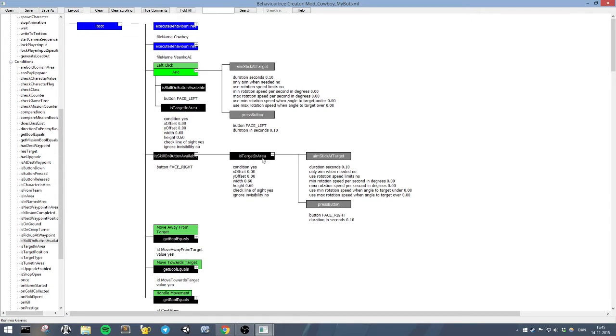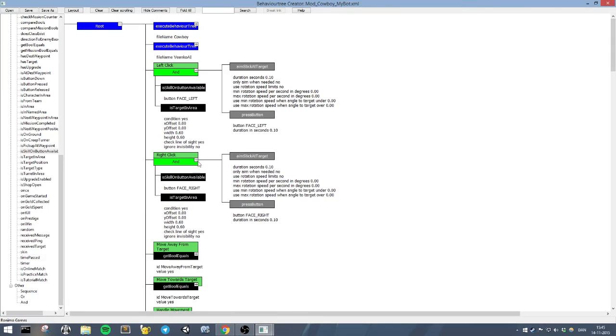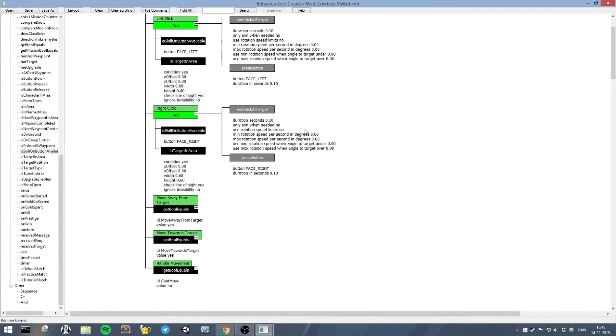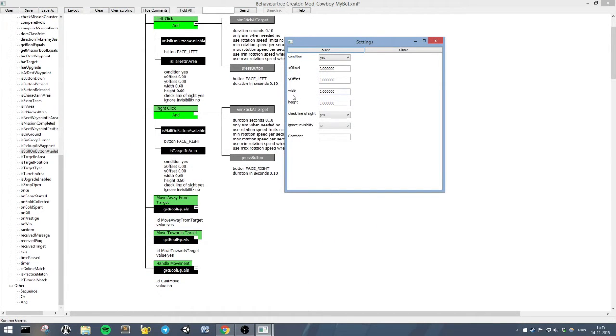You'll notice you can use an AND block here again, so let's just do that. And we'll call this right click. Good. And the final thing would be middle mouse button.